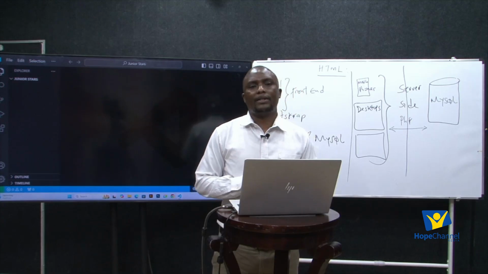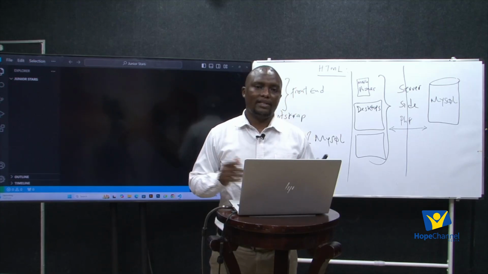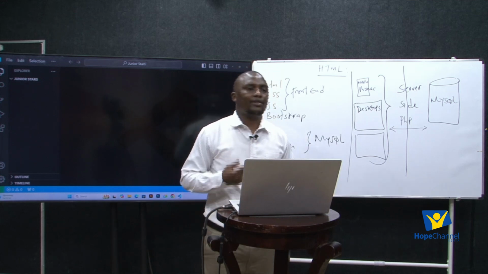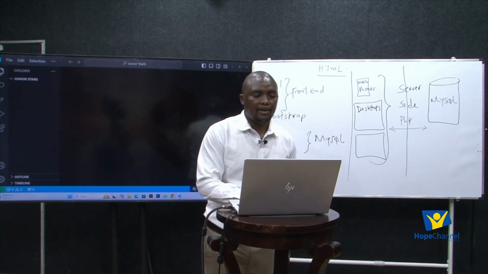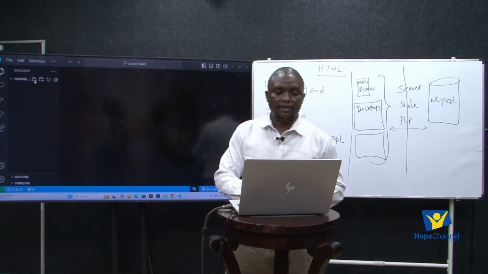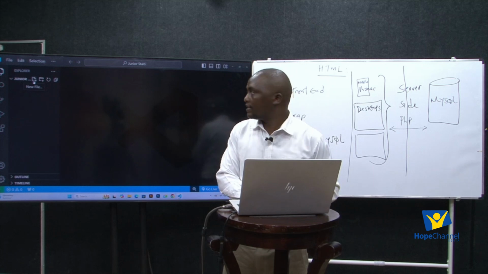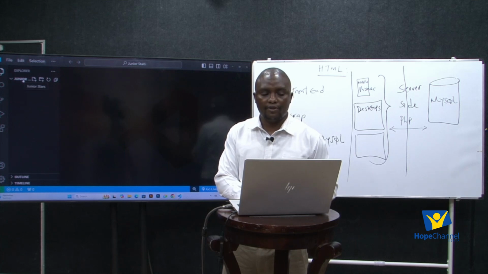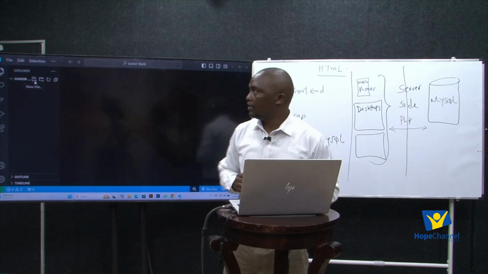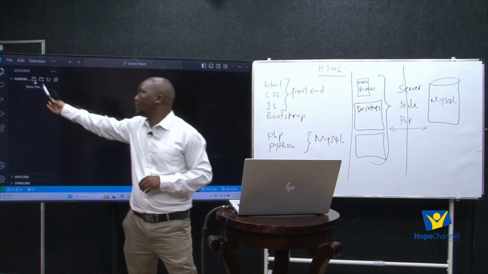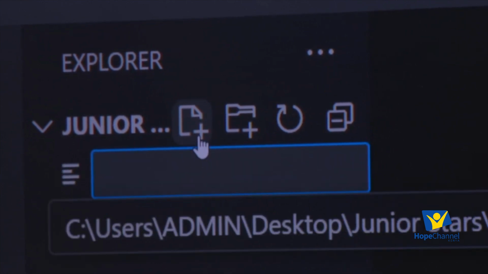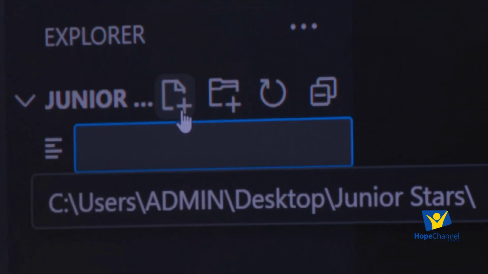Now, from there we said the next thing that you need is to create the files, the hypertext markup language files. So we have these files here. You hover the mouse on top of your folder, the mother folder, then you'll see the icon for creating a new file, which is here. Now from there, you click new file, and then you give the file a name.